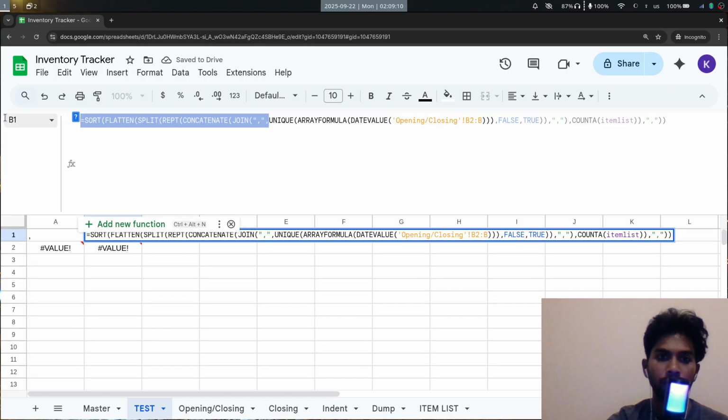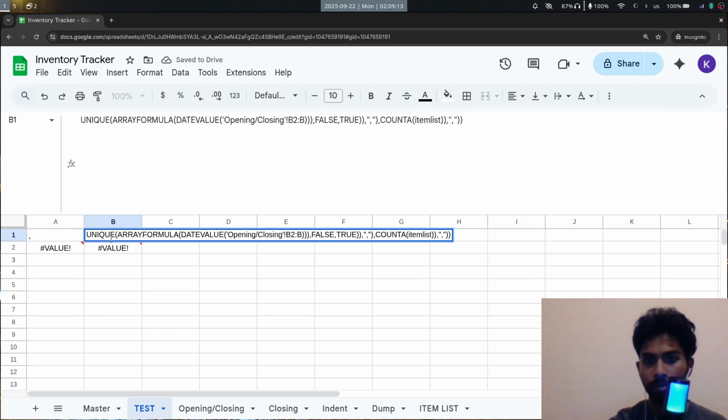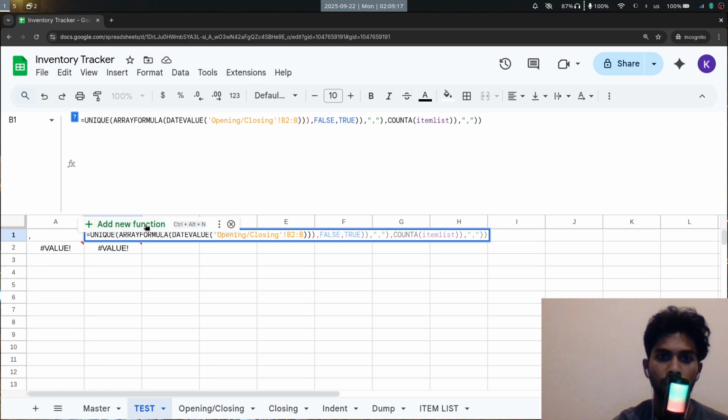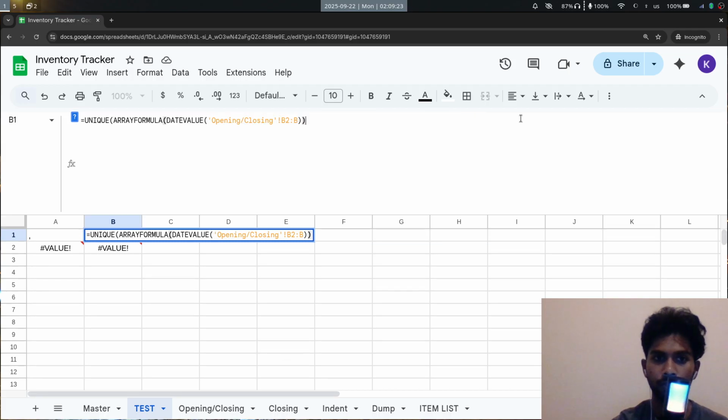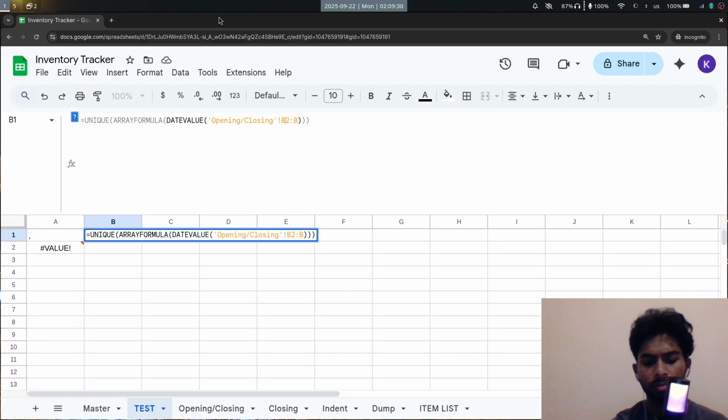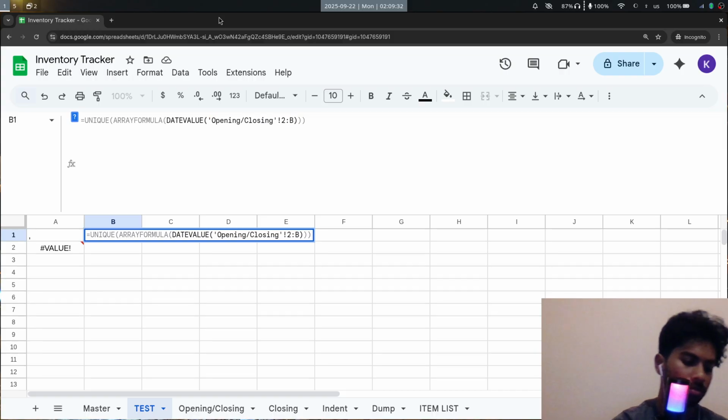Okay, so I'm just gonna look at a unique, make sure that's working. Oh, yeah, so I do a two.